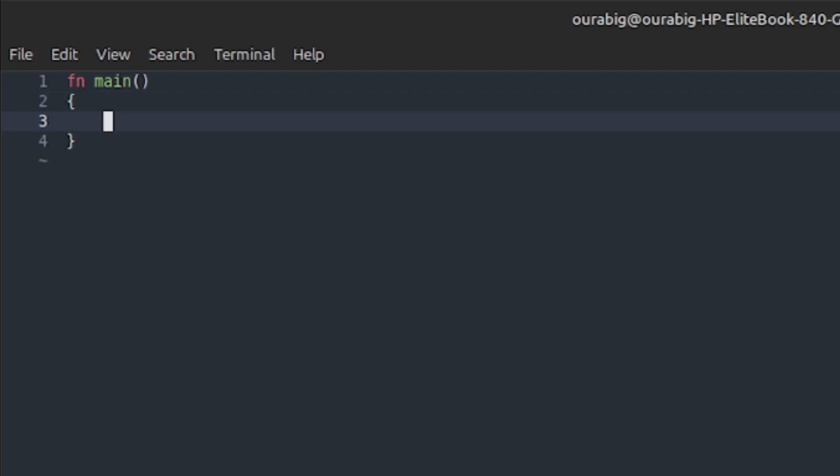We are going to use println exclamation point, which is very important, don't forget it, I always forget it. Now we are just going to write hello world, and we don't forget our semicolon.